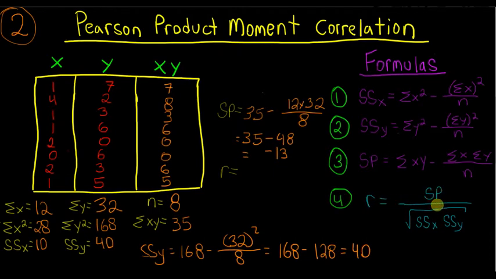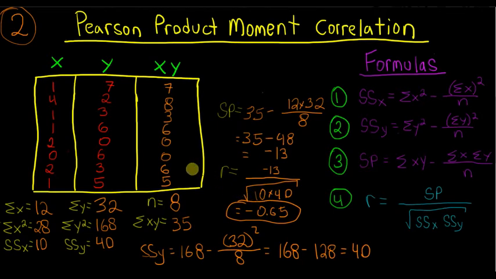So sum of products is negative 13. And finally, we have to calculate r. And r is equal to the sum of products over the root of sum of squares x times sum of squares y. So we've already calculated everything we need to do that. We need 10 times 40 in the denominator. And if you solve for that, we're going to get negative 0.65. So our r value is negative 0.65. And that tells us the direction and strength of the relationship between the x variable and the y variable.